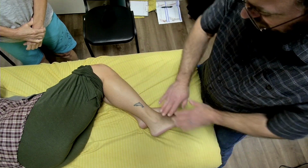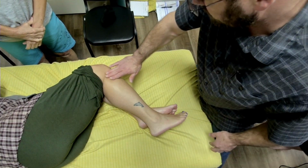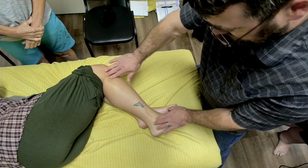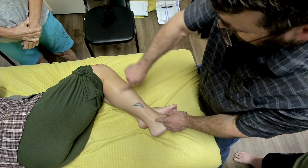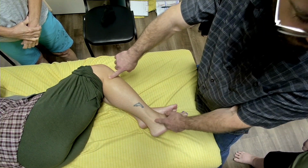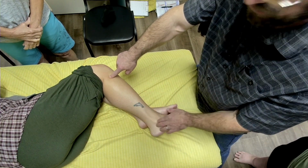So first thing we want to do in this position is just locate the fibula. You can feel the proximal fibular head, and the lateral malleolus is the distal head of the fibula. So anything in a straight line between those 2 points is a peroneal muscle. It's the only muscle sitting on top of the fibula.